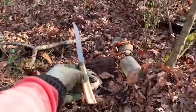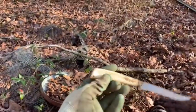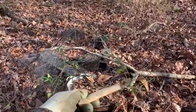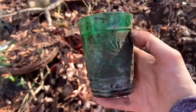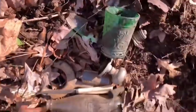I thought I had it on record, but I didn't. All right. I gotta say it over. I found a beautiful knife right here. I've been wanting another knife so I could cut my food. But I don't know, that might be too nasty. But anyway, I'm taking it. It's a nice knife. Look at that. That is so cool. Yes. So happy with that.